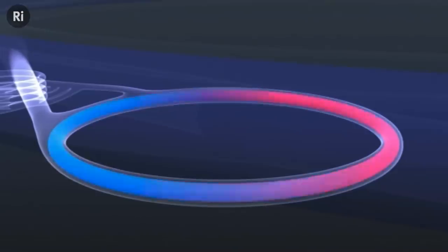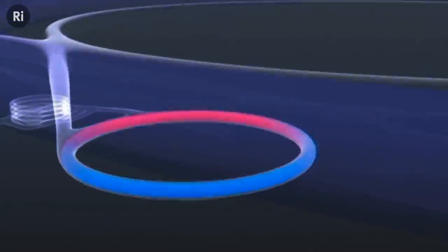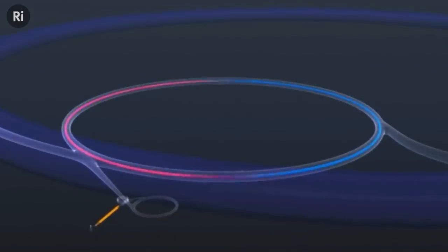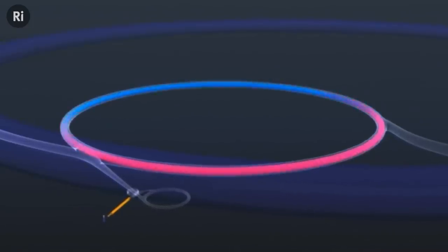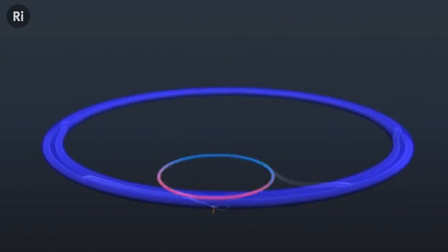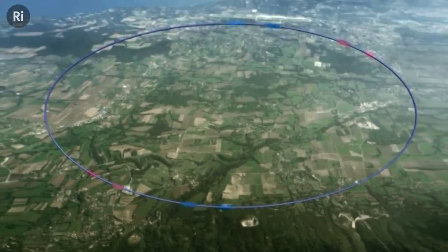The microscopic kinetic energy of each proton is measured in units called electron volts, and now the energy of each proton has risen to 25 giga electron volts, or GeV. The protons are now 25 times heavier than they are at rest. The packets of protons are now channeled into stage 4, the superproton synchrotron, a huge ring 7 kilometres in circumference, designed specifically to accept protons at this energy and increase it to 450 GeV. Soon, the packets of protons will be energised sufficiently to be launched into the orbit of the gigantic Large Hadron Collider, or LHC, which lies between the Jura Mountains and the Alps, and straddles both France and Switzerland.